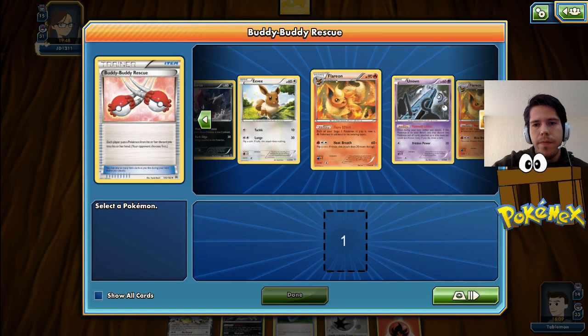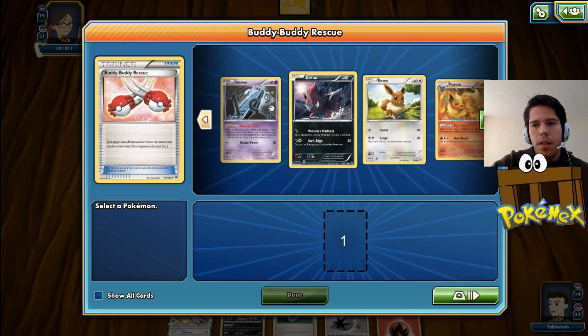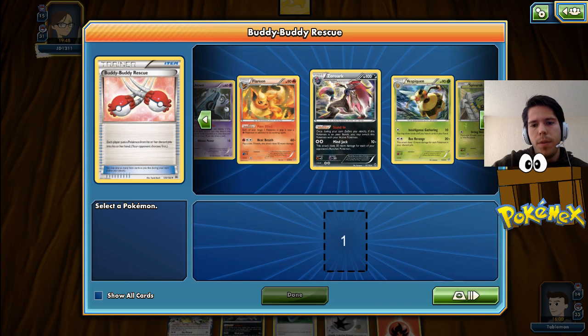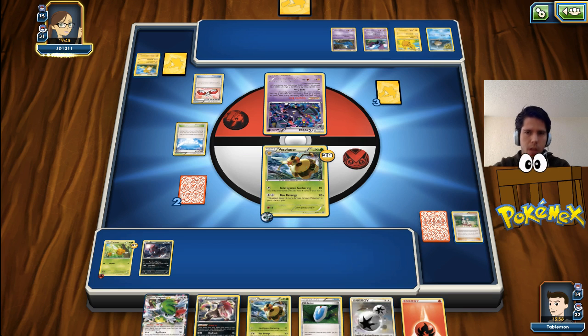Uh-oh. Okay. What do I get here? The Vespiquen. I guarantee my Vespiquen for next turn. He has 1 card. He's getting Raichu, of course. What's his last card in his hand? Is it the DCE? Is it really that?